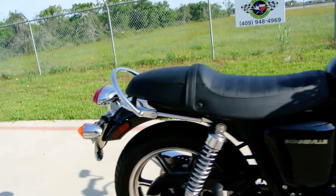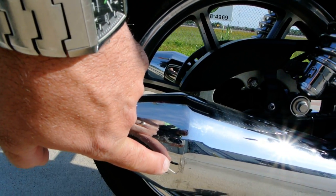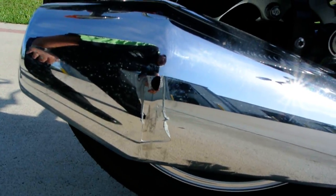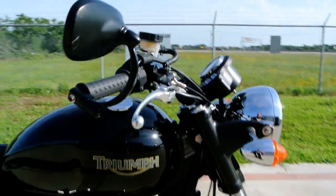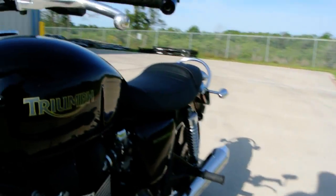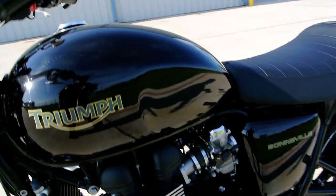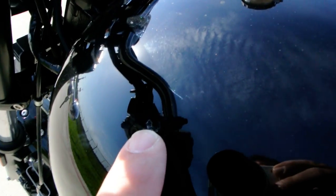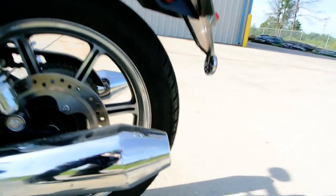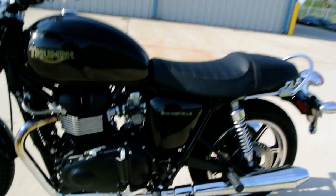This side of the bike is real clean. It looks like it fell over on this side one time — there's a little scuff on the muffler and a little scuff on the mirror, just a touch on the end of the lever. Probably the worst thing on the bike is a little ding in the head pipe. There's also a little ding on the tank that was touched up — not real noticeable but it's there. This muffler also has a little scuff on it. But all in all the bike looks great, very very clean.